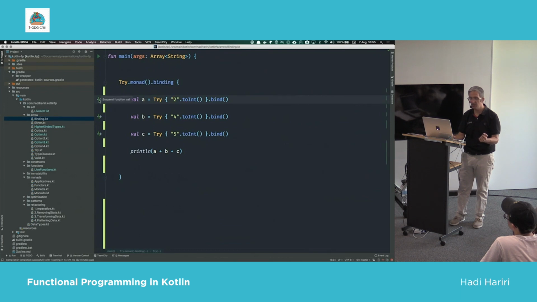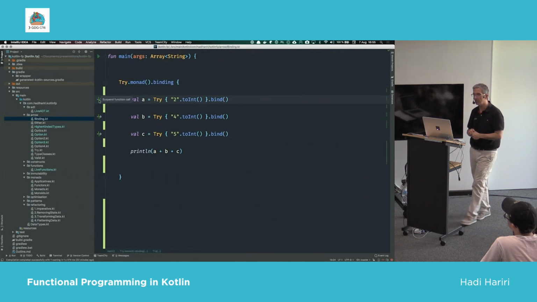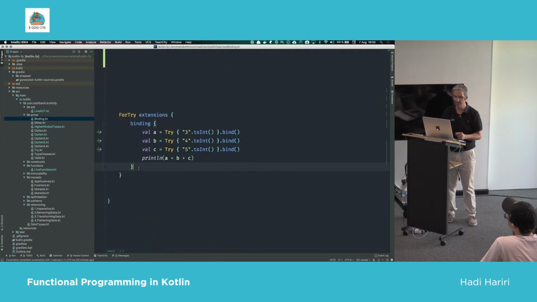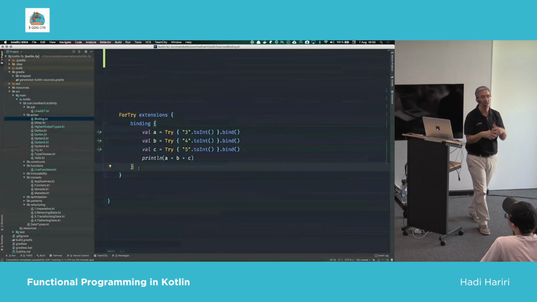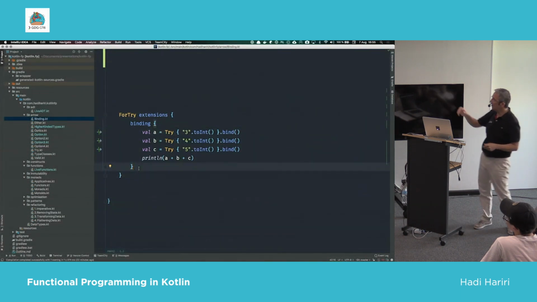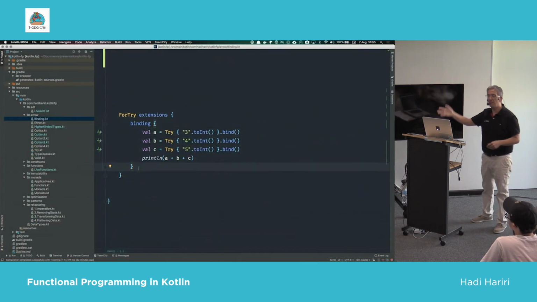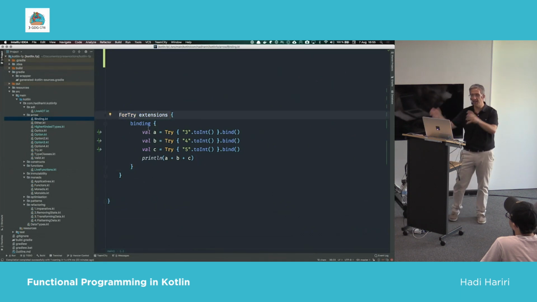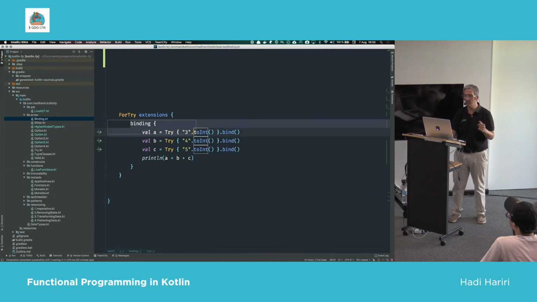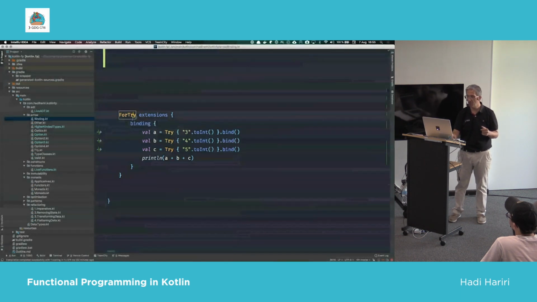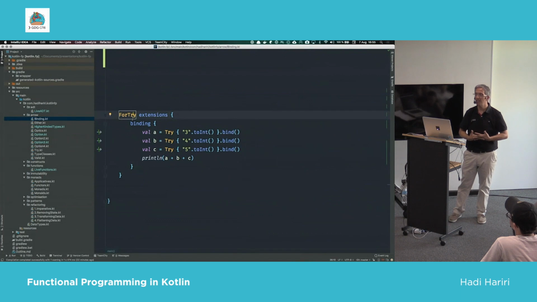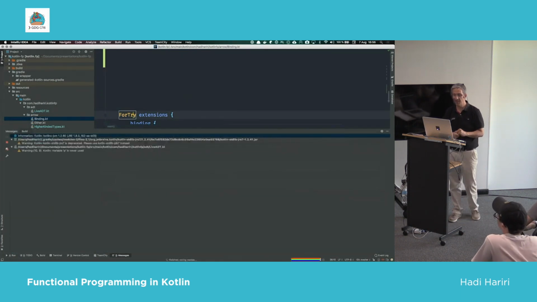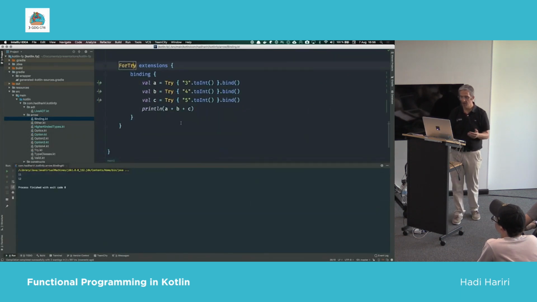You can see the little symbol here because under the covers they're using coroutines to do this. Okay? So this is the exact same syntax as this. It's the exact same thing, just a different syntax. And in the next version, they're talking about even simplifying it a little bit more. Because yes, this is ugly. For try extensions, binding you can live with, but this try, for try, all of these does make the code a little bit ugly. So if I run this, you can see that I basically get the result of 11 and 12.